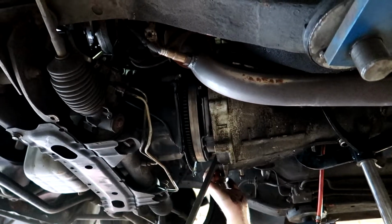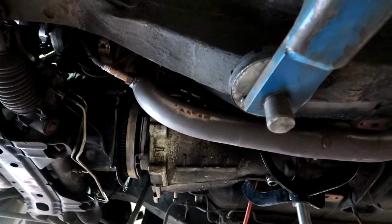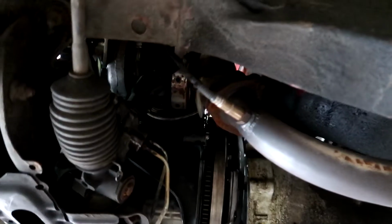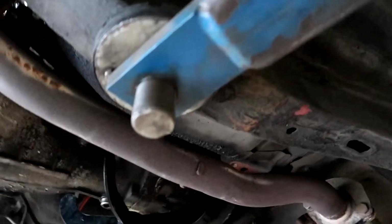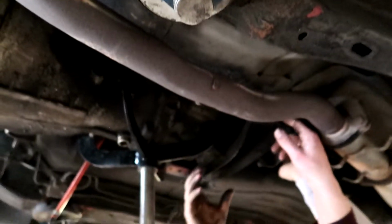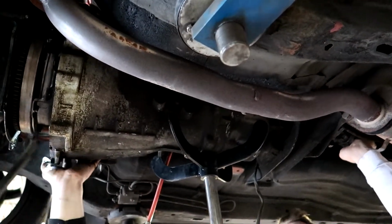Almost there. Now you need to lower it. Some tension now. The trans needs to go down because the engine is already going. Met the mount from the brace. Yeah, and now down. Can we go down more? Yeah, it was just a bit. Oh yeah, that was it. Now go down.